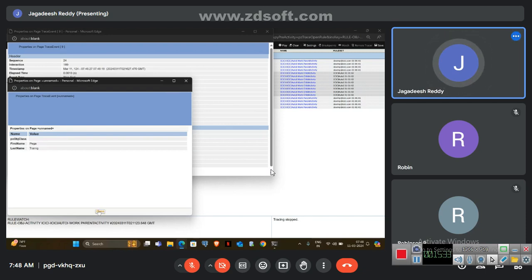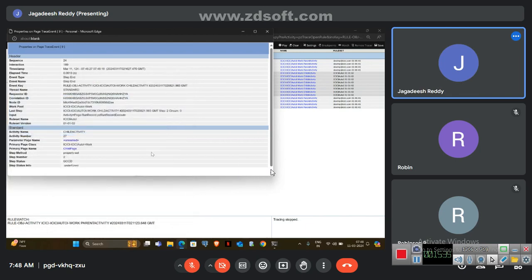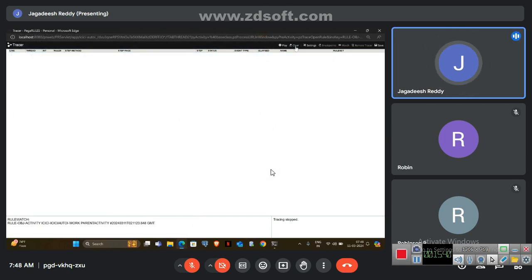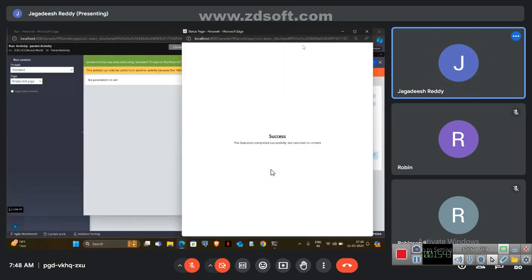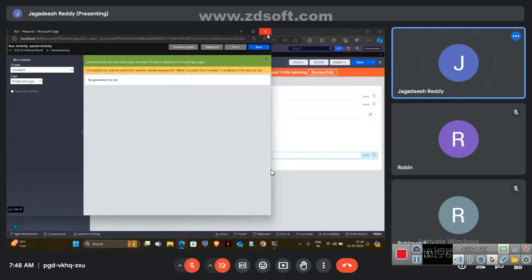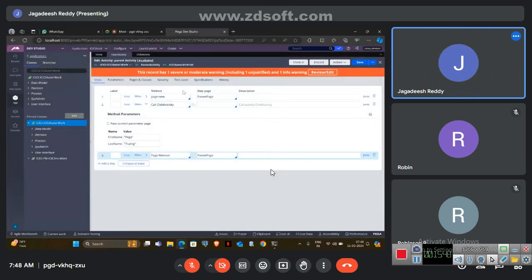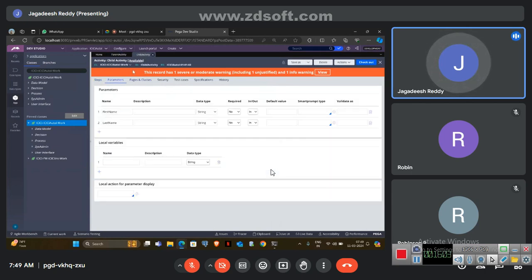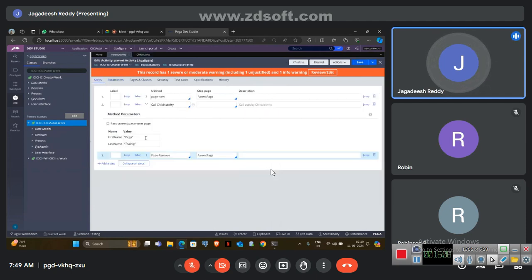Okay, so this is about some parameters, and this is about the call method. And again, here we have passing current parameter page. Suppose in the child activity we have provided parameters, and when we refer to the child activity it will prompt for the values.